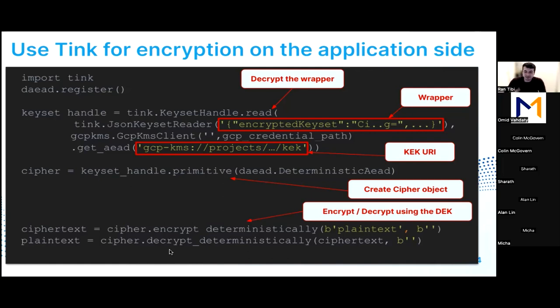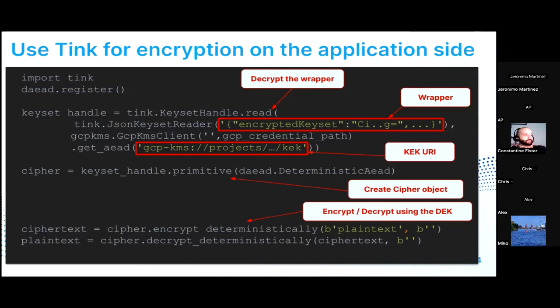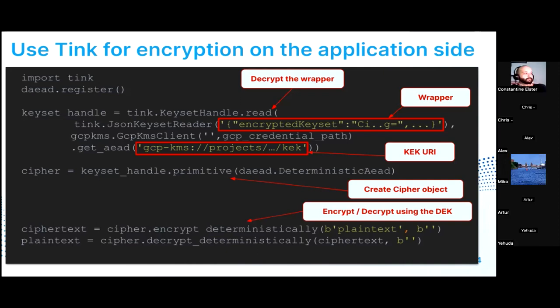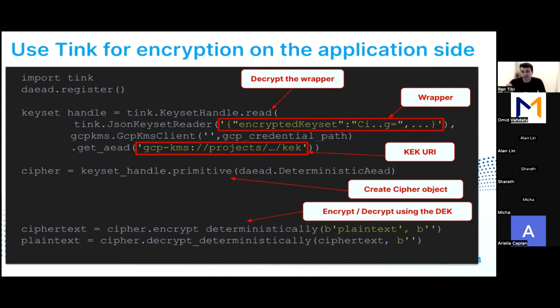Now we said that the application holds the DEK in the memory, which means that if an individual gets access to the server, he will be able to retrieve the DEK, right? And this is something that we want to avoid. Therefore, we should restrict access to the server and make sure that any maintenance is applied from outside. You can do it by CI or by logs, but no one should have access to the server. And generally, if someone gets access to the server, it actually means that you need to rotate the DEK itself because you can consider it as leaked and now your data is less secure.